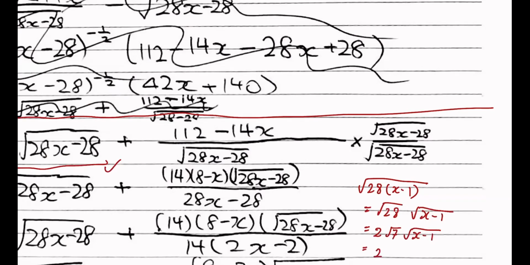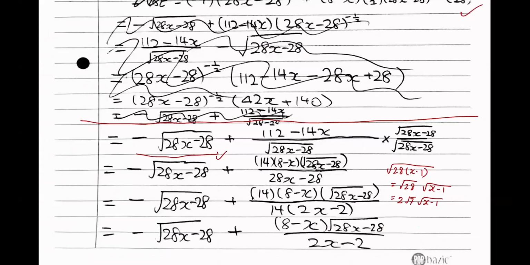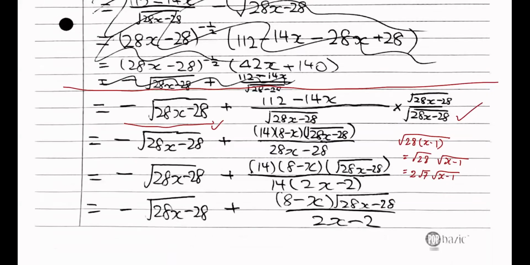Actually, yeah, you can leave it as that. Then you just have to multiply top and bottom by root 7, and root x minus 1. But okay, your method is fine as well, just the numbers will get a lot bigger. So multiply in, this is fine. This is 14. See, you have to factor out 14. Actually, you could have factored out 28. Oh, but you factor out 14 so they can cancel. Very smart. Good.